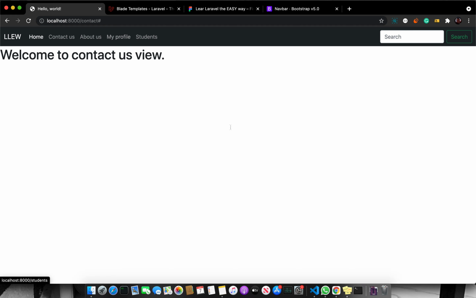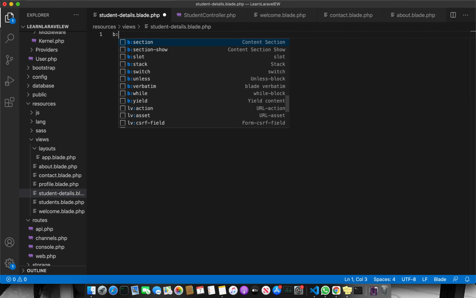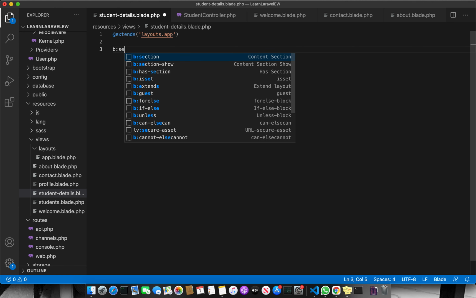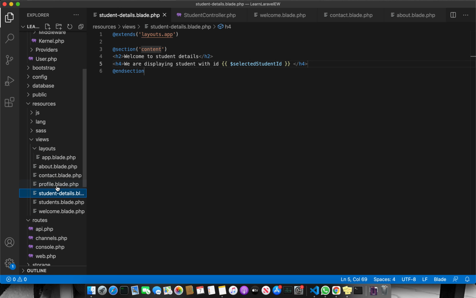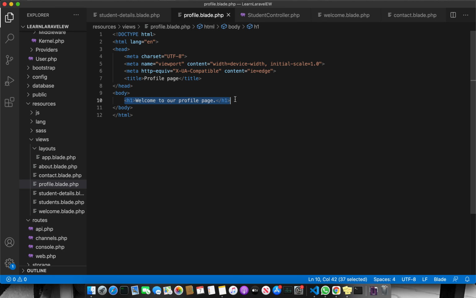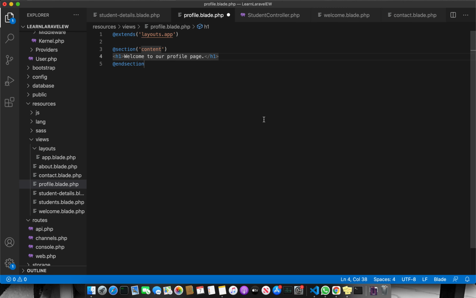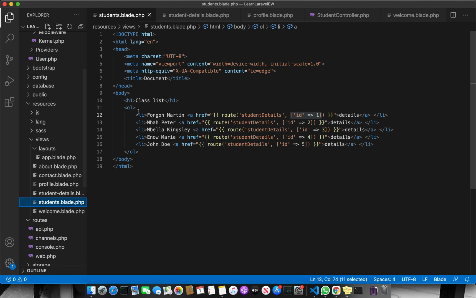We have to do the same thing for my profile and students. I'll quickly do this. For student details, I'm going to cut this. And for profile, I'm going to cut this. And what have I not done? Okay, students.